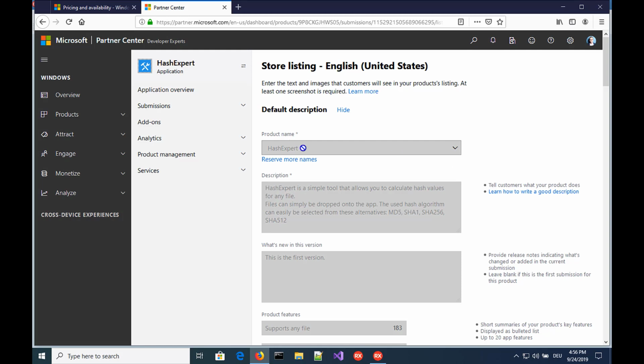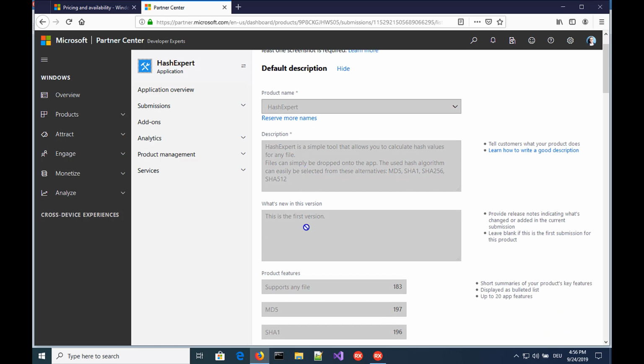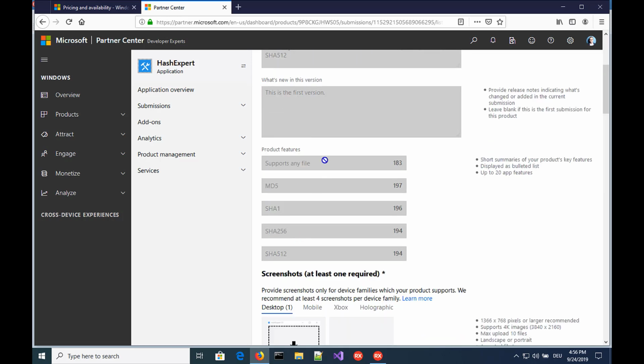So the product name is just #expert. That's something that you basically set at the very beginning. As far as I understand that, you can actually have multiple names for your application, whatever sense that makes. And then a description. This version is the very first one, so we don't have any specifics in here.